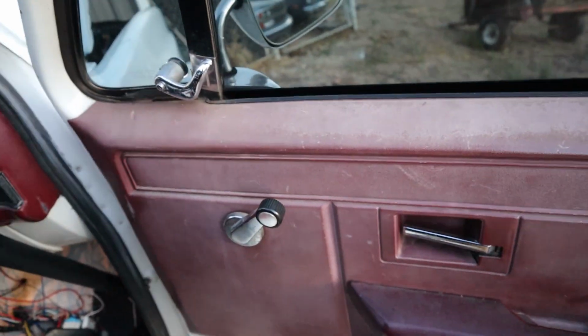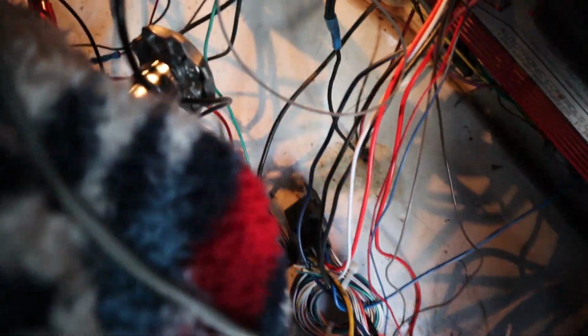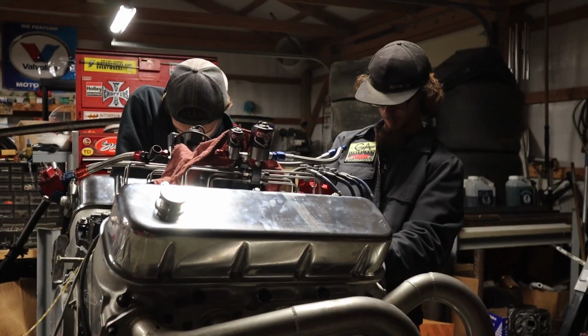Hey, where's that clipper? We got to pull all the wiring out of this thing so we can. Oh yeah, I gotta get the mag pickup wire. Oh man, there's a bunch of wires in the milk truck. That's a big old mag pickup wire. No, I done unconnected it. I'm saying you need a screwdriver again. No, I don't. Yes, I do. Which one? Well, it's connected to the box. The mag pickup deal. Oh my lord.